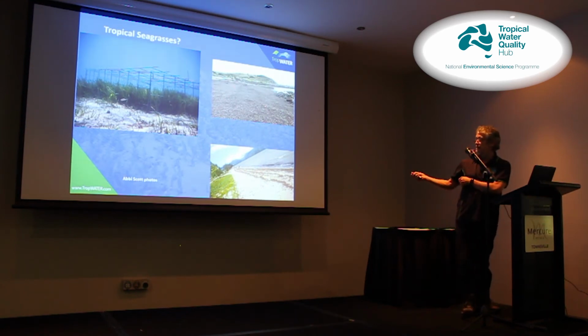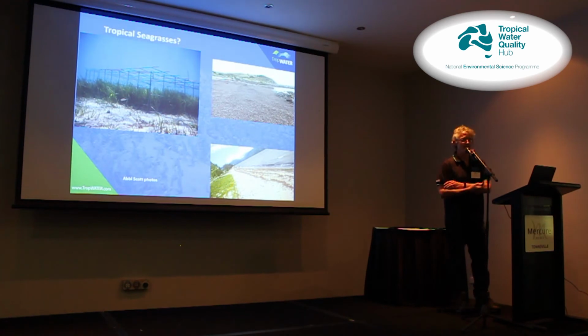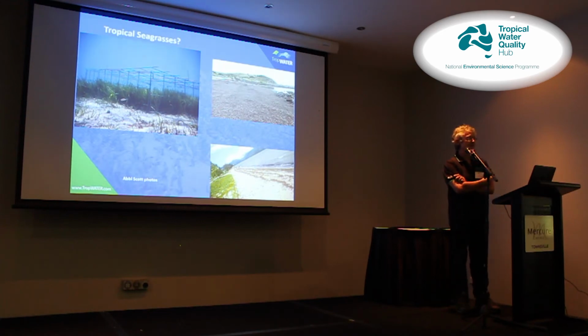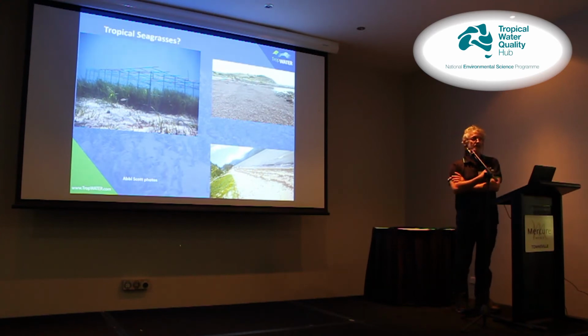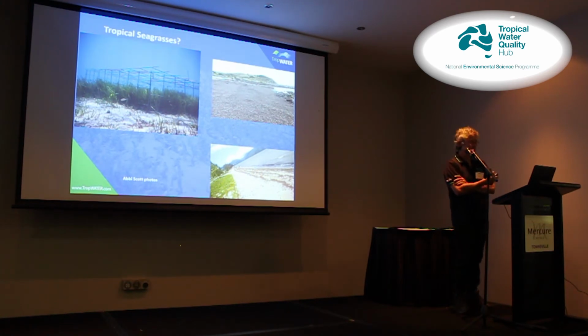And then when I was down in Adelaide the other day, I took a picture of the nice seagrass rack on the beach, Marina Cove. Now, this is cliffs of seagrass two metres high. You can come to North Queensland and look for that on the beach, but it doesn't really rate in terms of rack on the beach. I went down to Rose Bay this morning. It looks much like that. There's heaps of seagrass out there, but it doesn't turn up on the beach like it does in southern Australia. The tropical species, even though they have high leaf growth and high productivity, aren't turning up on the beach in rack. They're being eaten, they're deteriorating because the water's warmer, or being absorbed into the carbon at the bottom. But they're very, very different processes going on.